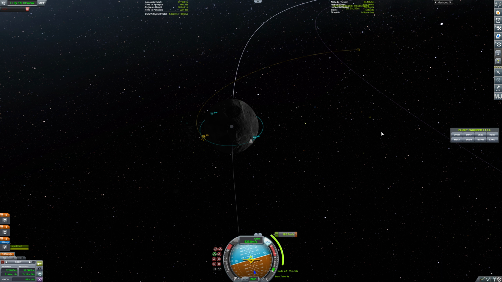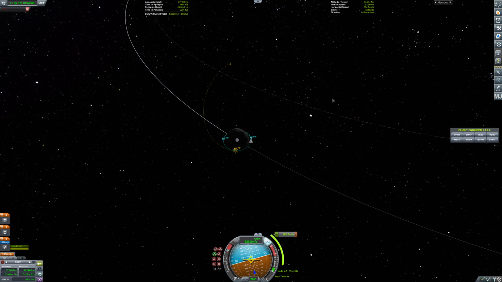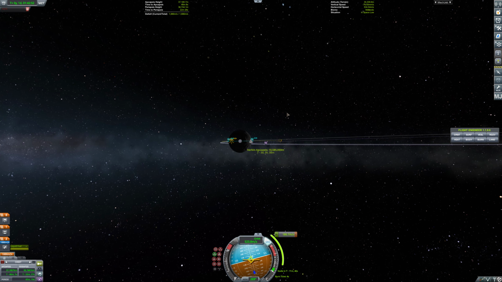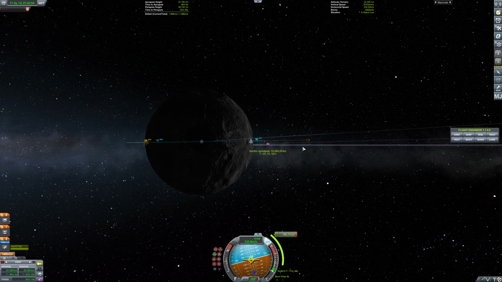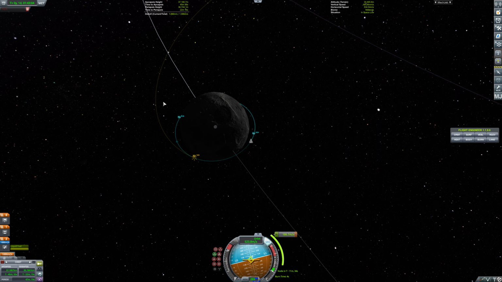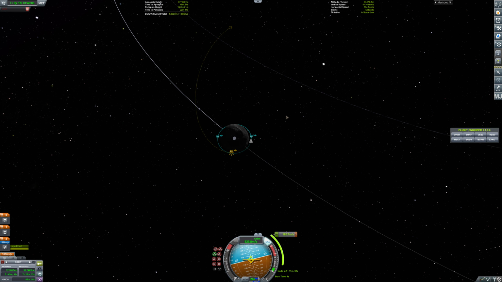The answer is both yes and no. If you scroll in, you can see that the gold line is actually sitting a little above the purple line, right? So they're not intersecting prior to you doing the maneuver.